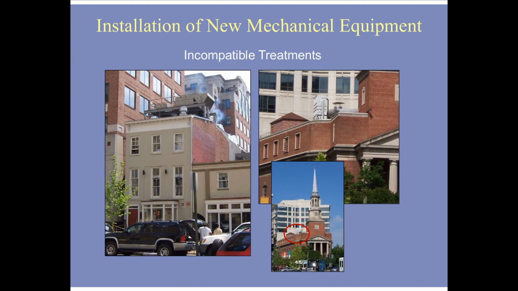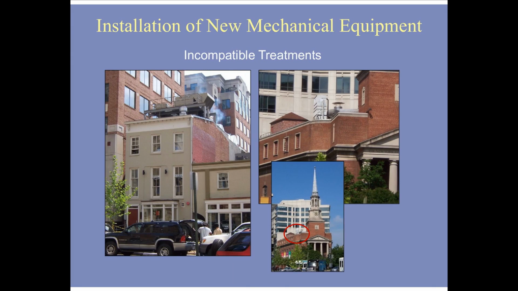Installing new mechanical equipment, especially when locating it on the rooftop, must meet the standards that relate to new construction, exterior alterations, and new additions. Standard 9: New additions, exterior alterations, or related new construction shall not destroy historic materials that characterize the property. The new work shall be differentiated from and shall be compatible with the massing, size, scale, and architectural features to protect the historic integrity of the property and its environment.